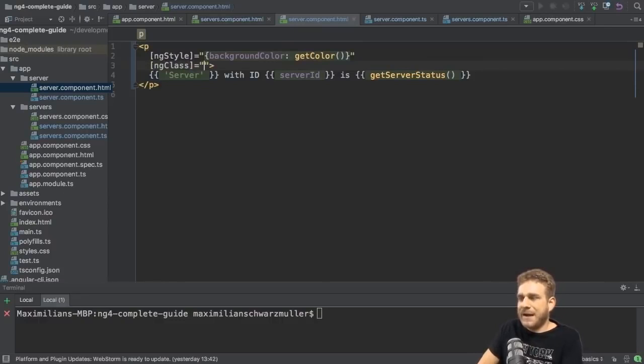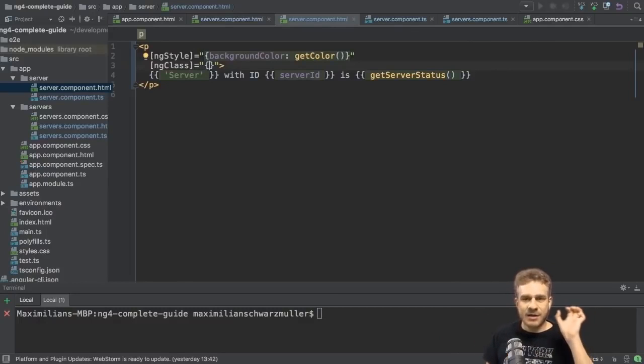And here we also need to pass a JavaScript object. And that's just the case for this property of this directive here, of course. Each property you bind to may take a different value, like disabled, which took true or false. So here it's a JavaScript object. And for ng-class, this object works like this. We also have key value pairs.